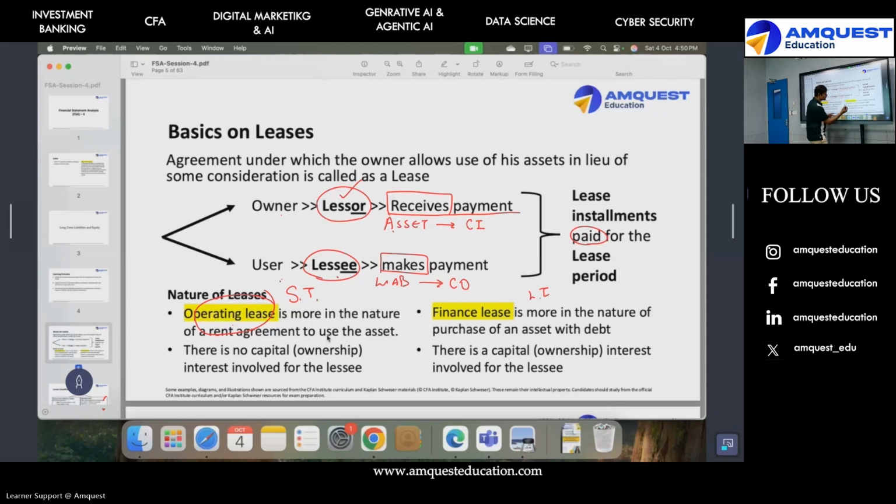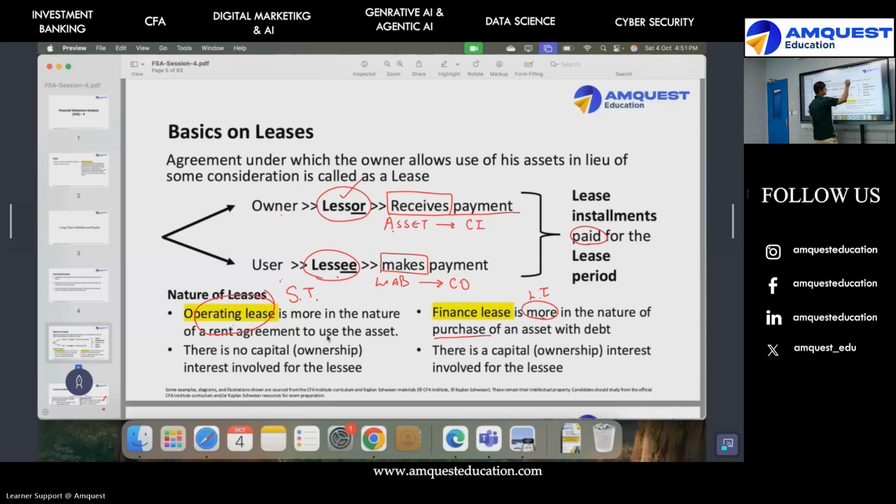Got it? So a finance lease is more like a purchase, but you're calling it a lease. You're fooling them with a lease, but actually it's a purchase, because after you use it, no one else can use it. You have only bought it, but called it a lease by taking a loan and paying installments. It is okay to pay installments, no? That does not make it a lease, right? So the accounting standards have done a very interesting thing. They said, let us think of substance over form. This is a very important principle, substance over form.